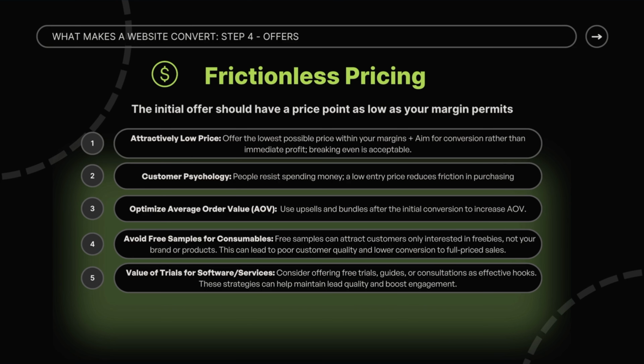Frictionless pricing. The most frictionless price of all is free, but you don't want to do this unless you're a software company. You should try to price your initial offering as low as possible though. This will depend on your business. Your lowest possible price could be $9.99, $900, or $9,000. It will all depend on your particular situation and your product or service. However, the frictionless pricing approach helps overcome the natural reluctance people have to spending money. The main objective when acquiring new customers is not to generate a huge profit, but to attract recurrent paying customers. Once you gain a customer, you can maximize their lifetime value. I'll give you some pricing guidelines on the next few slides.